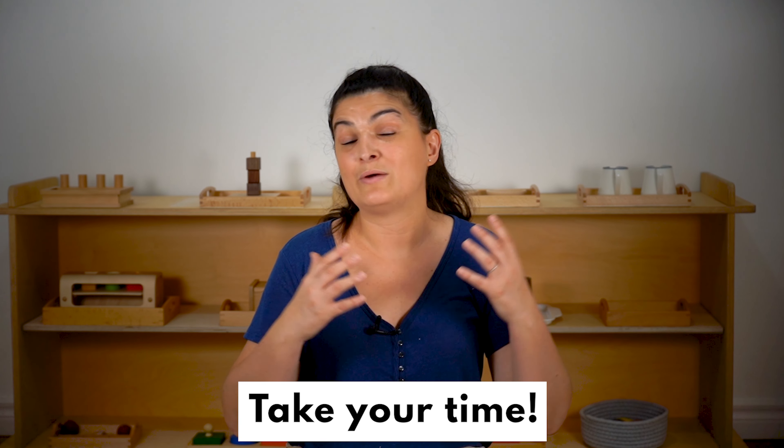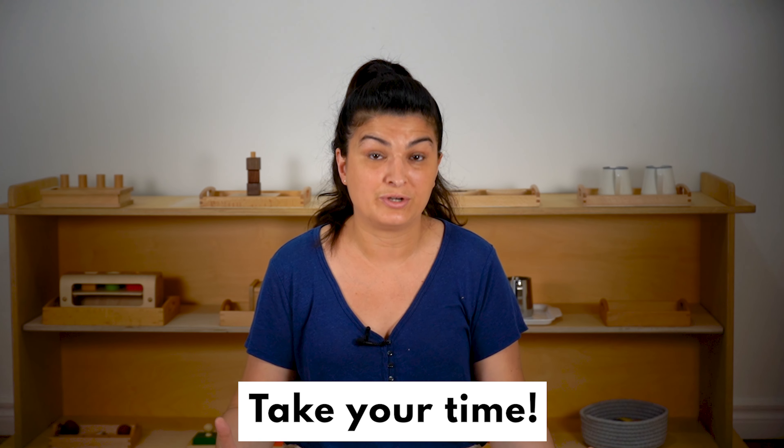It's important to end by saying that self-care tasks are going to look different for every child and for every family. Really what you want to do is show your child how to care for themselves in the same way that you care for yourself, because those are the self-care tasks that they're going to observe most often. Think about how you take care of yourself and figure out how to break it down into manageable steps. Remember to take your time and really allow the infant time to observe you — you truly are going to be their greatest role model in learning self-care tasks.